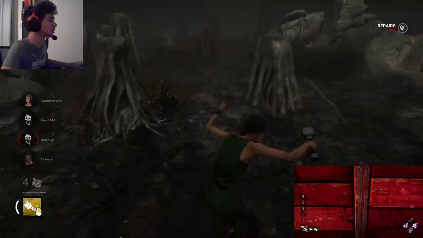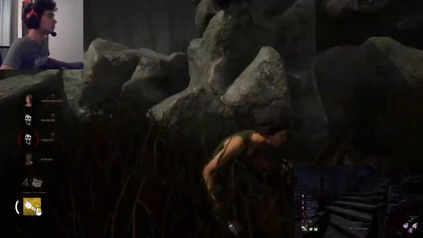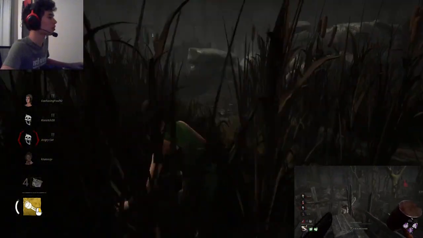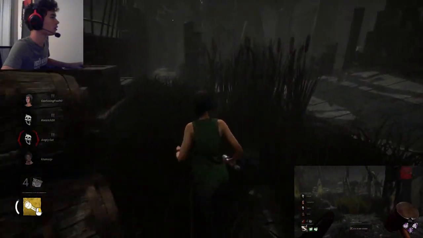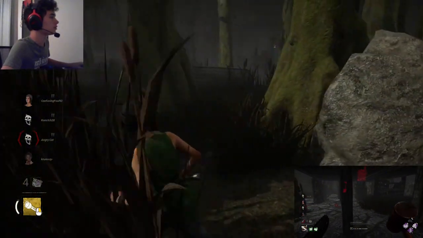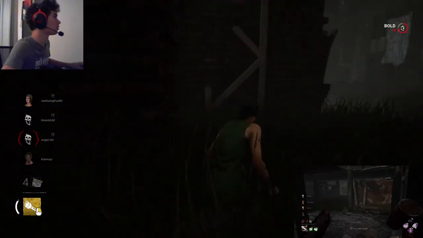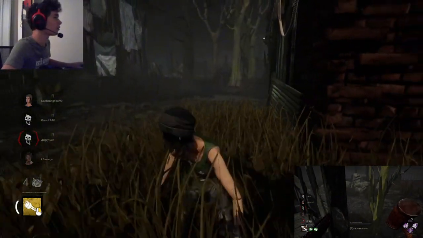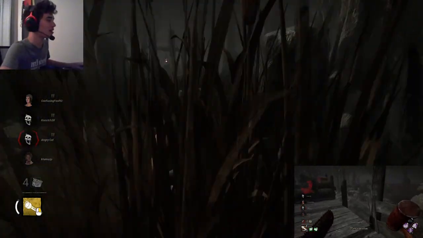Should get off that gen. Yeah. I have to get away from the gen too, right? Cause he'll get aura. Yeah, get away from it. Like far away. Oh shit, I think I'm fucked here. If you die, it's fine. This has been going on long enough. Why hasn't this guy left yet?